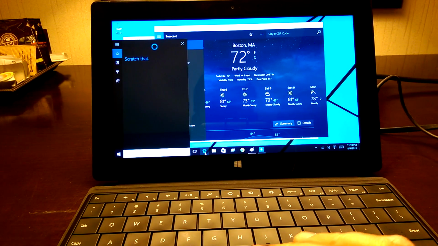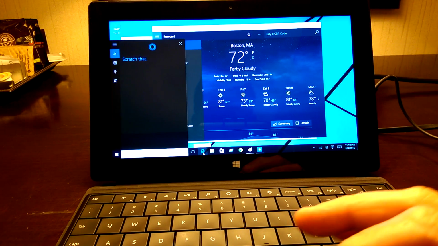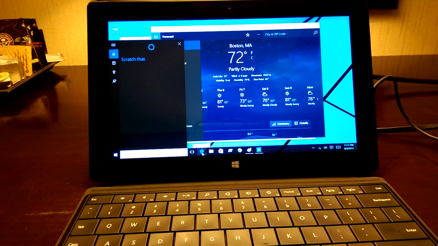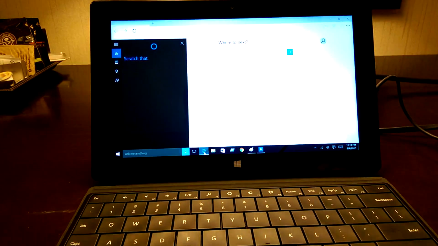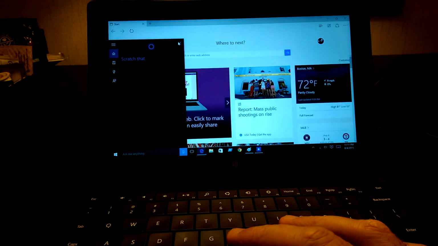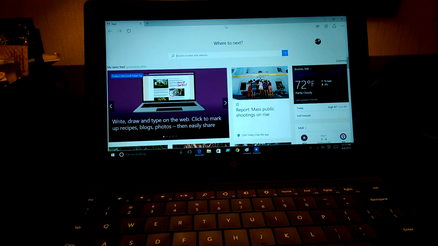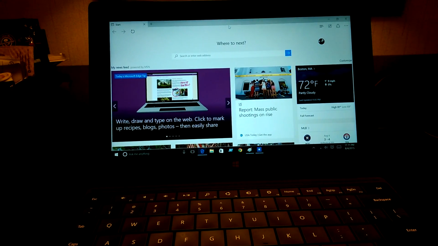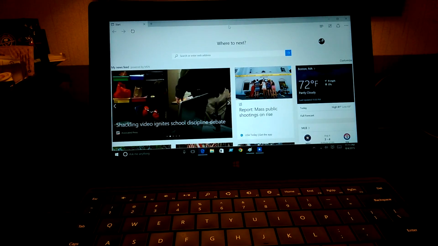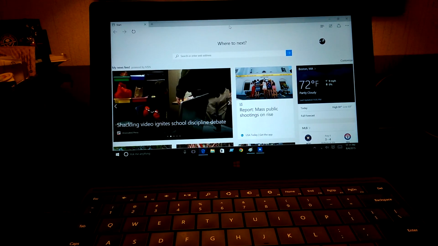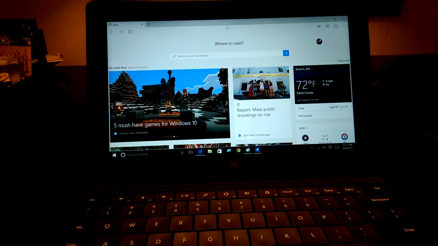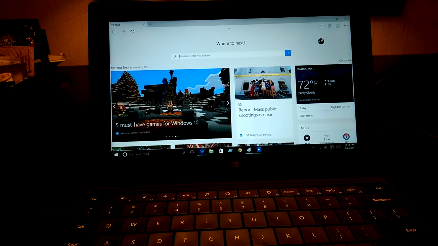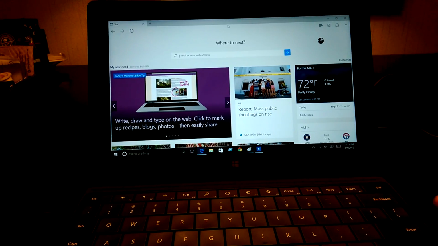Another thing I want to show you is in Windows 10, they've replaced Microsoft Internet Explorer with something called Microsoft Edge. And this is really sort of in response to Chrome. This is a very lightweight browser. It's going to be faster than Internet Explorer. It's not going to have backwards compatibility with old applications. And so Internet Explorer is still on the system, but this is going to be the default one it uses.